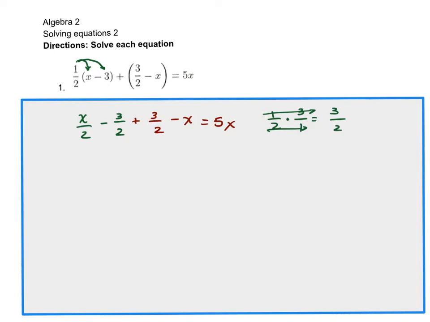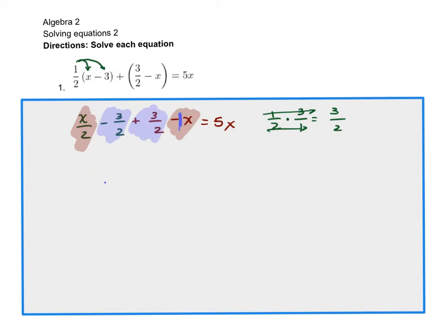Now let's look for some like terms we can stick together on the left-hand side. So I've got an x over 2 minus an x. Okay, those are like terms. They're both x to the first power terms. And then we've got some constants here, numbers with no variable associated with them. Negative 3 halves plus 3 halves. Okay, a couple ways to think about this fraction a half minus 1. Remember, when we're dealing with combining like terms, all we're dealing with is the coefficients. So think of this as a half, take away the 1 that's in front of this x right here. Half minus 1 is just going to be a negative half.